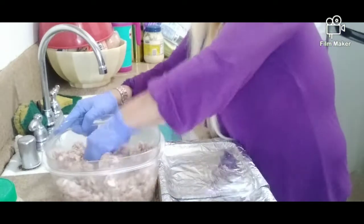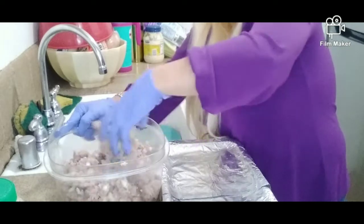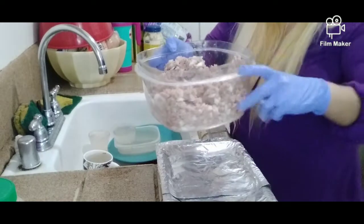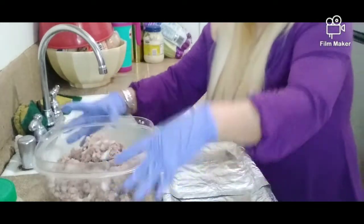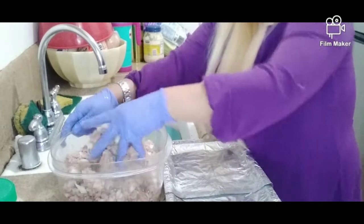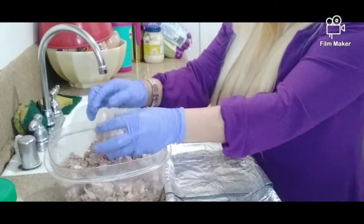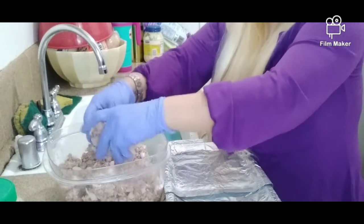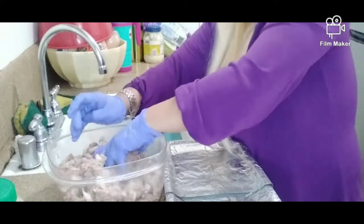So that is mixed already. It's really good, smells good. And then we're gonna make some patties. Okay, guys, if you make a lot of meat for burger patties, just cook what you can eat, and then the rest you can put in the refrigerator, or even put it in a Ziploc bag in the freezer if you don't feel like eating it the next day or in the next 2 days.